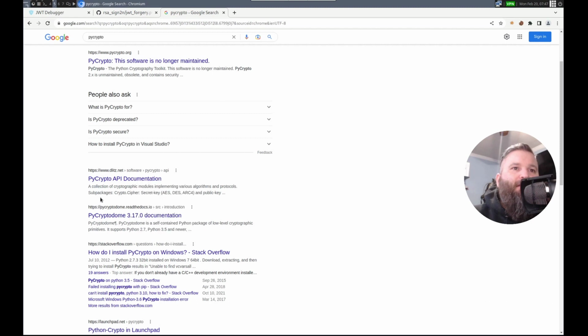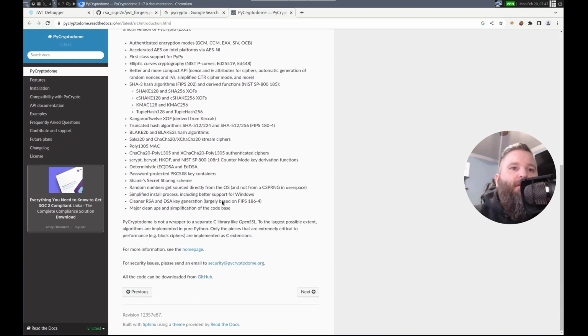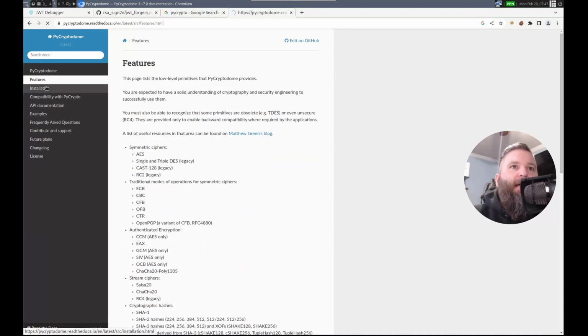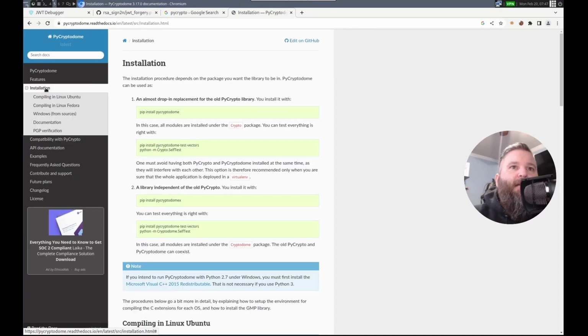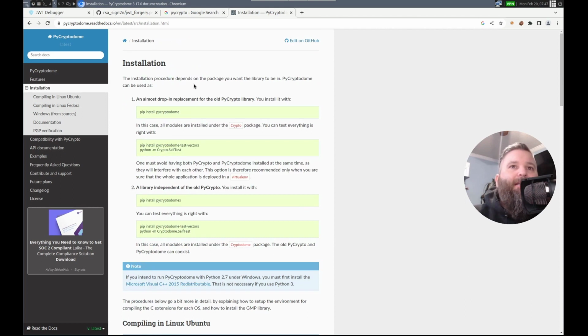One of these, Pi Crypto Dome or Pi Crypto, one of these is older and I shouldn't use it. And I don't remember which. Maybe it's Pi Crypto Dome I should use. Oh, here it is for the old Pi Crypto library.